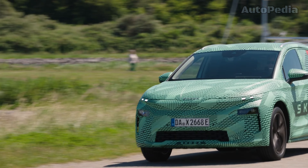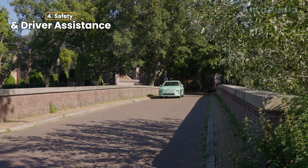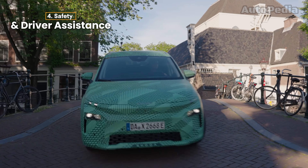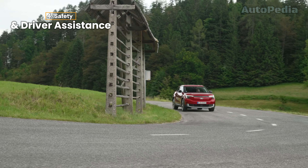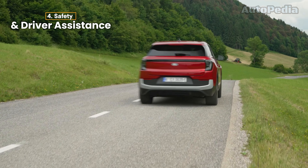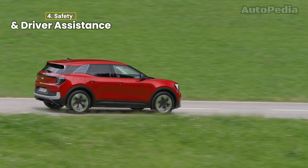Safety is a top priority for both vehicles. The Skoda L-Roc comes equipped with advanced driver assistance systems including matrix LED headlights, rear-side airbags, and parking sensors with automatic maneuver memory. Skoda hasn't officially released crash test results, but based on its platform and feature set, it's expected to receive high safety ratings, just like its sibling, the Enyaq. The Ford Explorer EV is similarly packed with safety features, boasting lane-keeping assist, blind-spot monitoring, adaptive cruise control, and automatic emergency braking, with 12 ultrasonic sensors, 5 cameras, and 3 radars. Both SUVs are expected to score well in Euro NCAP crash tests, though the Explorer's premium options such as a head-up display give it a slight edge.